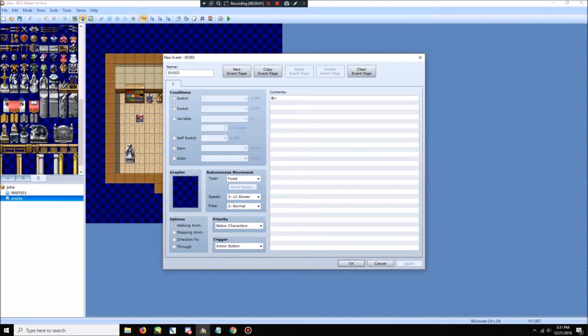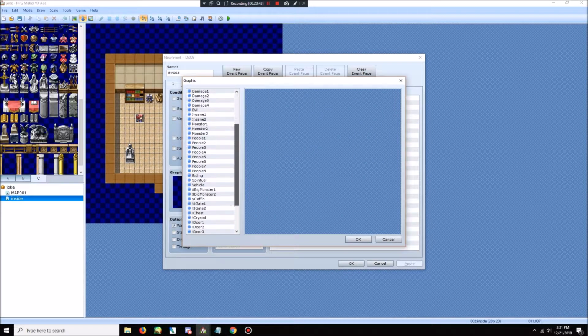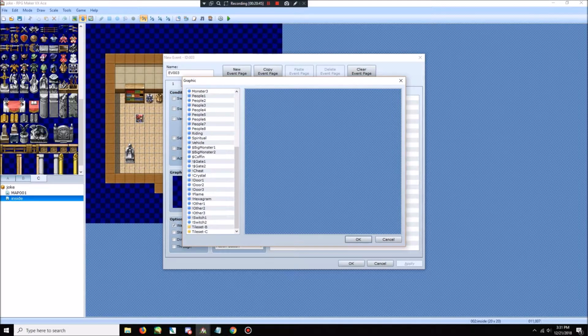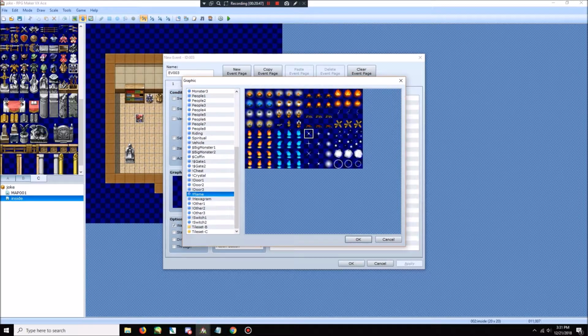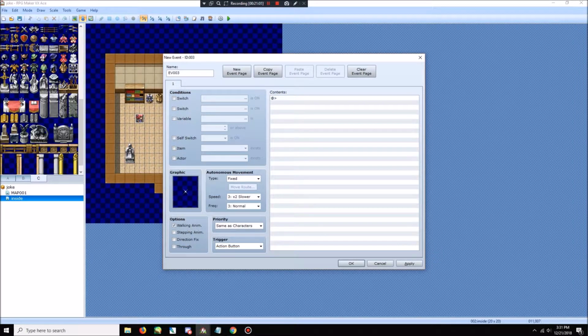Let's put an item here. Let's make it flame sparkle. So yeah, the base has some pretty good sparkles and stuff available if you just want to use the vanilla stuff. Nobody will fault you for using the sparkles, obviously. I was actually going to use the original ones, but the tile set I have came with some really good ones that worked with the style of my game, so I used those instead.